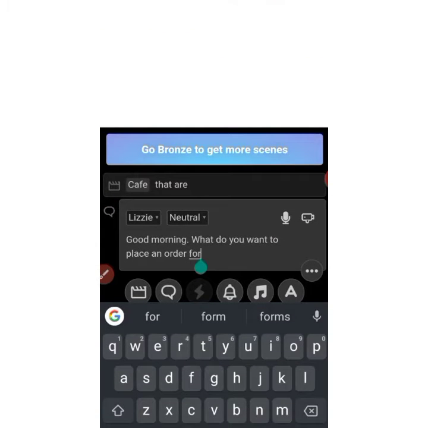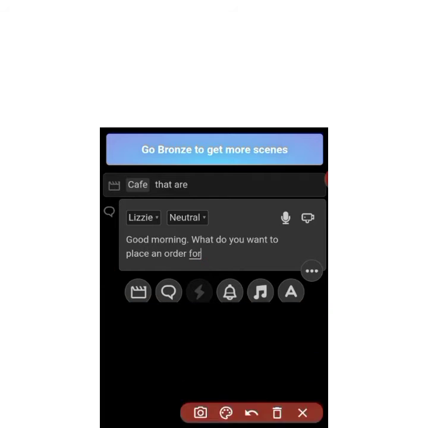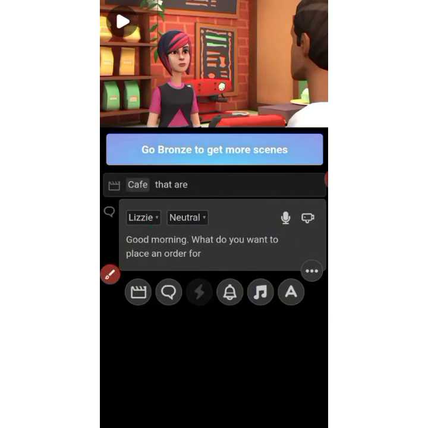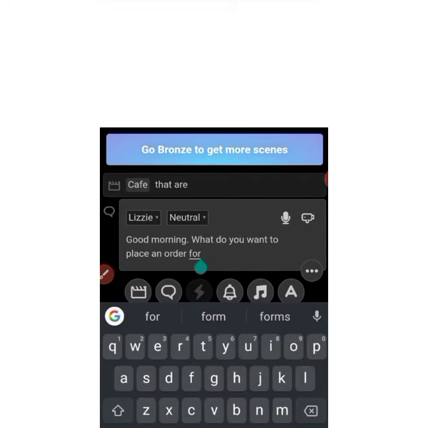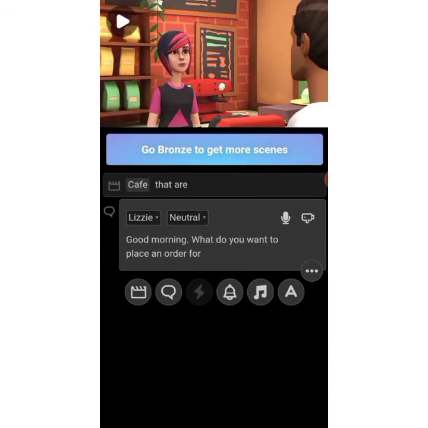Good. Now let me quickly tell you something. If in your dialogue, which is this part, where you're writing what you want them to say, you notice that the character is sounding a bit funny, maybe the voice is off, it's not sounding very natural, what you want to do is edit your text well, right? You want to make sure that you're adding the right punctuation marks where necessary. You can see, for example, this full stop is very important. You want to write it the way you want your character to speak. So just make sure that you're taking note of that. Don't just write your text anyhow. If you write it anyhow, then it's just going to speak anyhow.